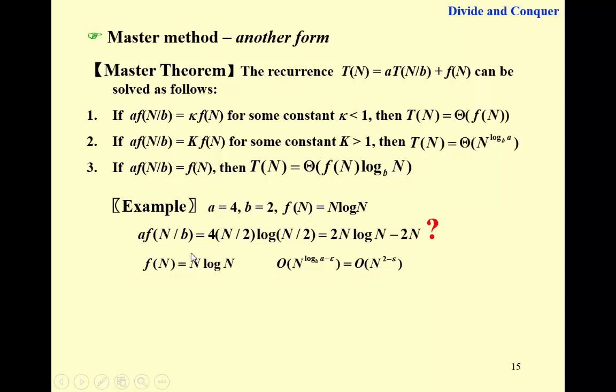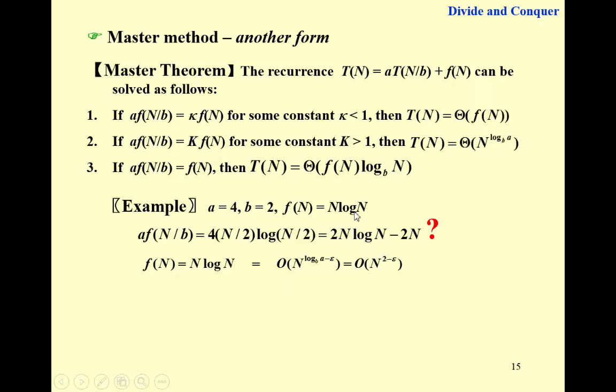First of all, we can cancel one n and just compare log n with n to the power of 1 minus epsilon. So it's like n to the power of 0 point something. But no matter what that number is, it's a constant, n to the power of some constant. And we know that log n is always bounded above by n to the power of any constant. And therefore, this is true.